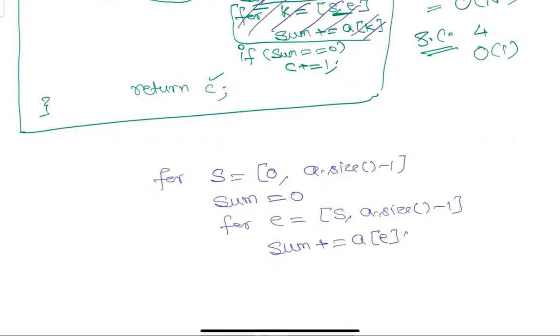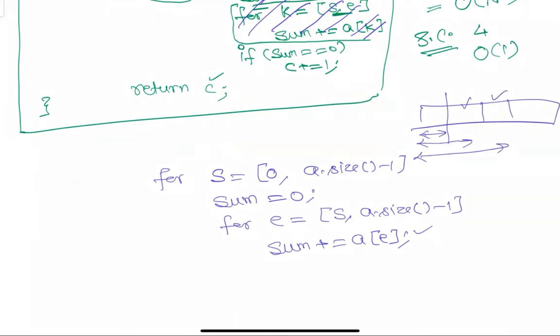So if you see, currently we included just the current element. It is like you are starting at index 0. The initial subarray you got is this. You got a sum. Then when you expand here, add one more element. When you expand here, add one more element. Now this is your first value of sum, this is the second value of sum, this is the third value of sum. As you are expanding in the inner loop, you can continue to get the sum. And here itself, if we check, if sum is 0, directly do count plus plus. And in the end, finally, we can return the count.